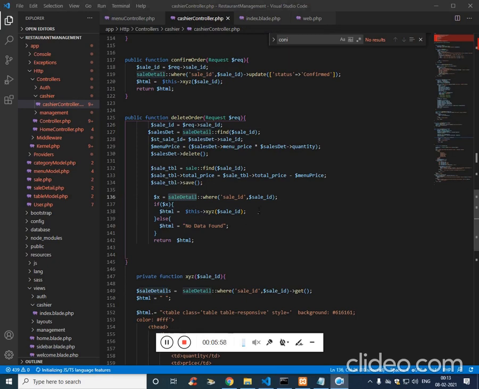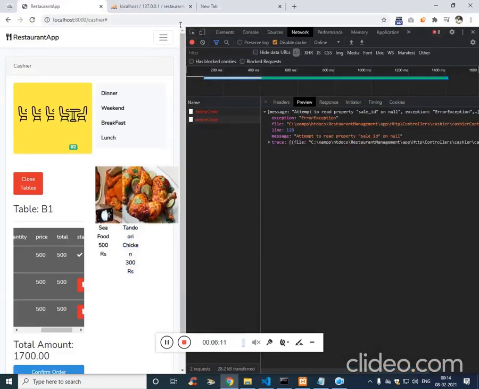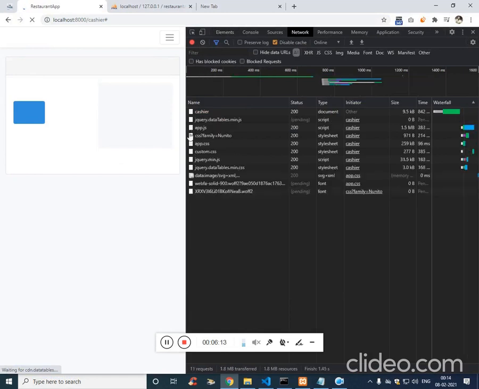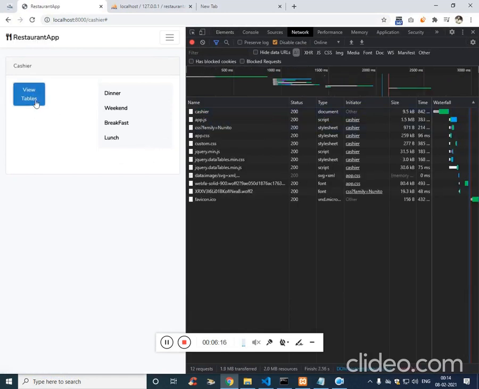But which sale ID? Whenever we use where, it is necessary to use get or first. This type of mistake we have already seen previously.